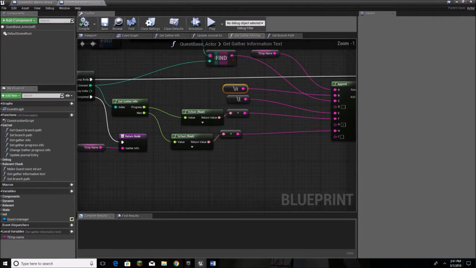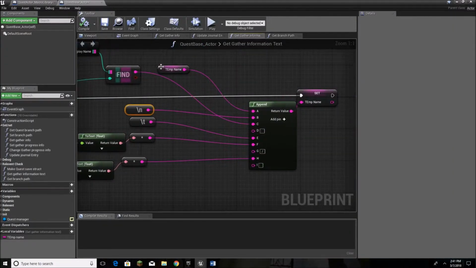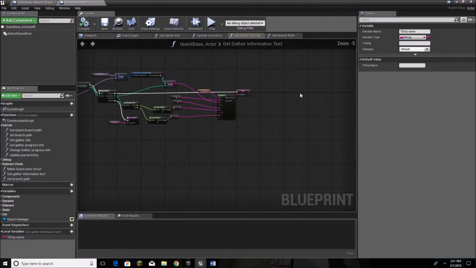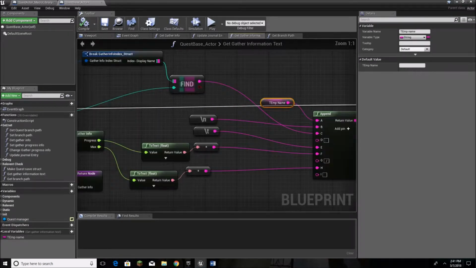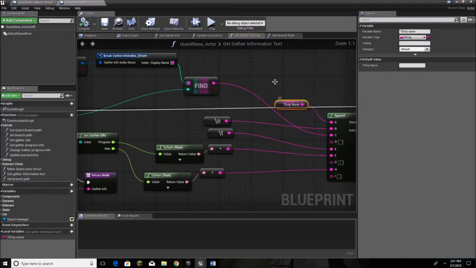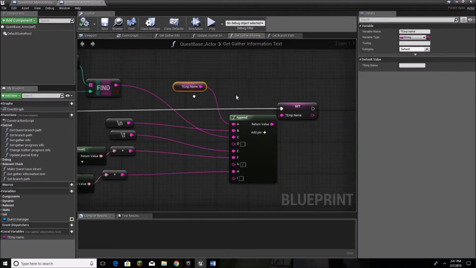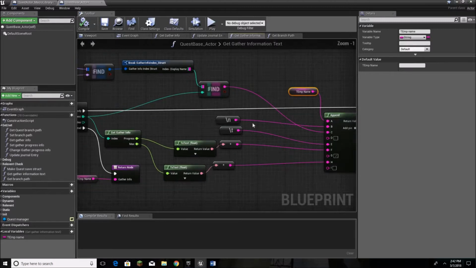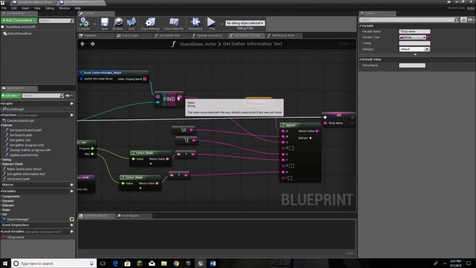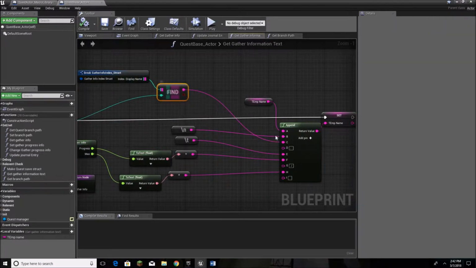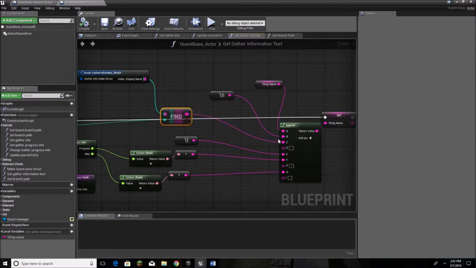This basically starts a new line. So what I'm doing is I have this temp name, right? This should just be temp string really, but this is just whatever you're trying to display, what I'm going to display in the end. So I'm going to go through all these gather things and say, okay, what is the objective here? I'm going to start a new line after whatever's been added. I'm going to start a new line. I'm going to add whatever the objective is.